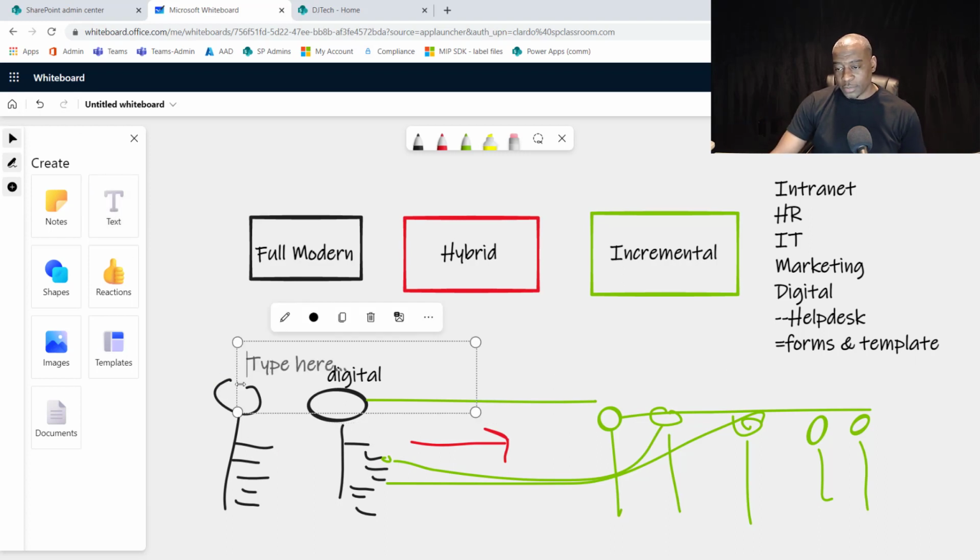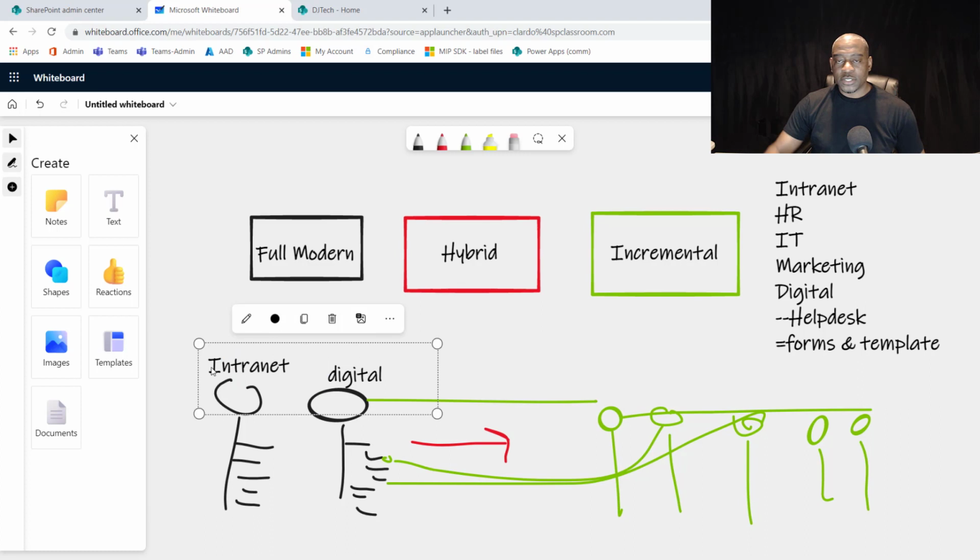So let's just label this main site collection intranet. And usually we like to call it the root site collection, because it's the number one site collection that has usually the domain name slash, that's where it starts. That's the root site collection. And then digital would be like domain slash whatever managed path that you may have. Let's just call it sites slash digital will be the starting point for this one. Okay, so that's our baseline for all three of these. And we'll just kind of see, from the three strategies and the three approaches, how does that mix with our modern site moving forward.